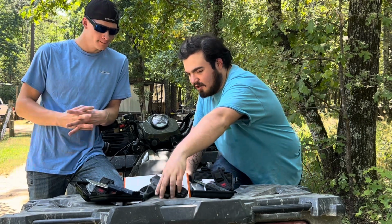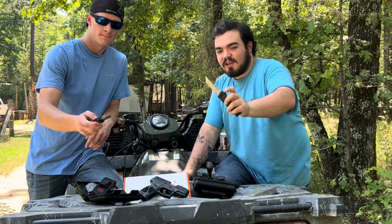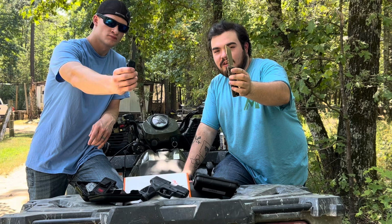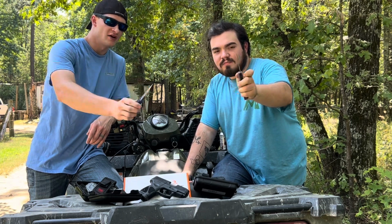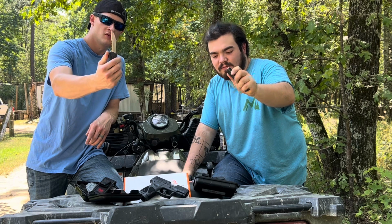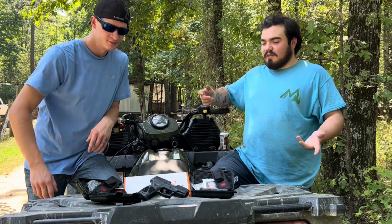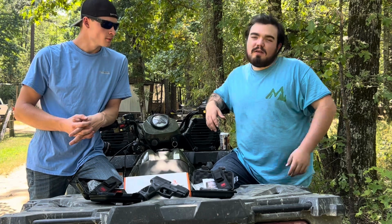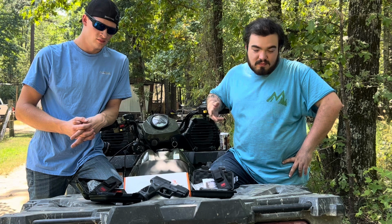For second and third place, you have these two KobraTech knives. Two different colors, two blade styles. Navy blue and carbon fiber. Second place, you'll get to pick which color you want. Third place, you're gonna get what you get, even though they're both an amazing knife.